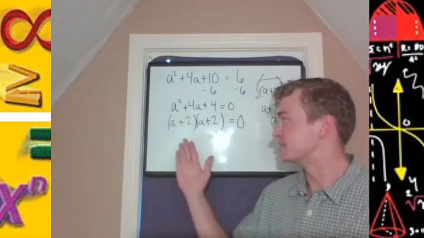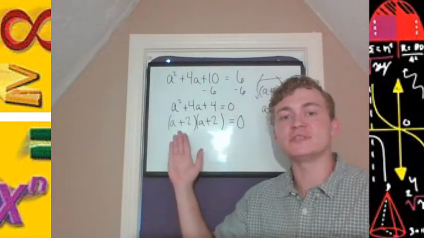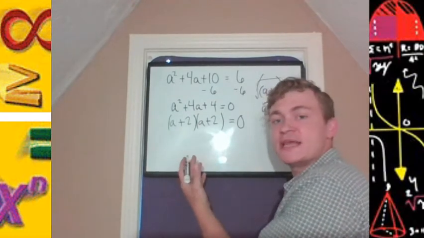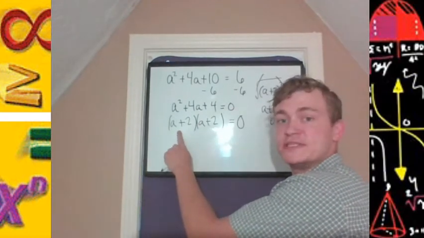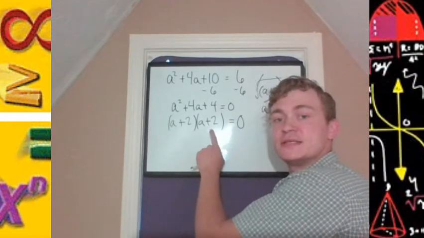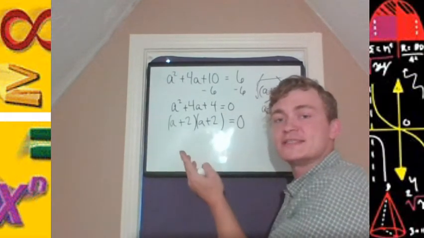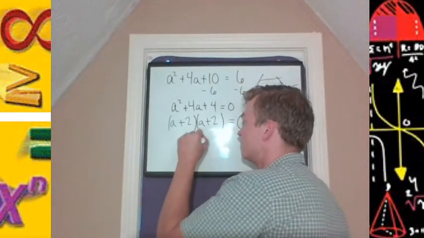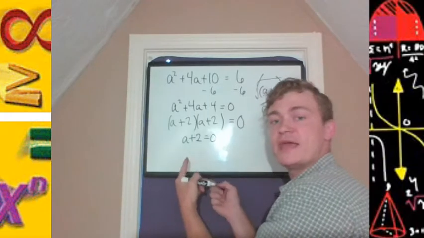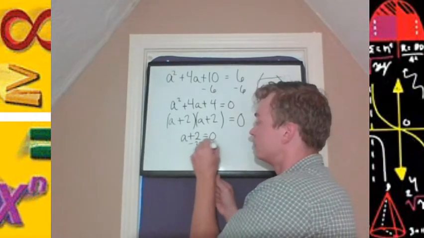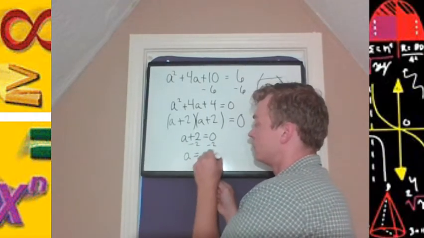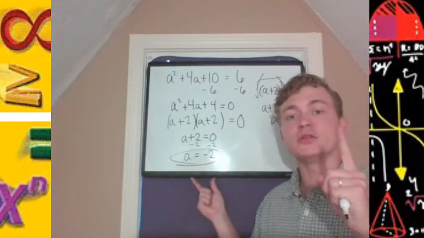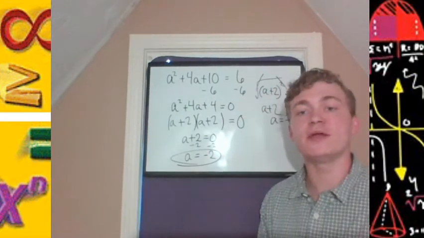The zero factor property says, now that you have factored your trinomial, set each factor equal to 0 and solve for the variable. But notice that these factors are the same. So when I set this factor equal to 0, that will give me the same solution as if I were to set this factor equal to 0, because it's the same thing. So just by setting one of these factors equal to 0 and solving for a by subtracting the 2, we see here that we actually only get one solution for this quadratic equation, and that's okay.